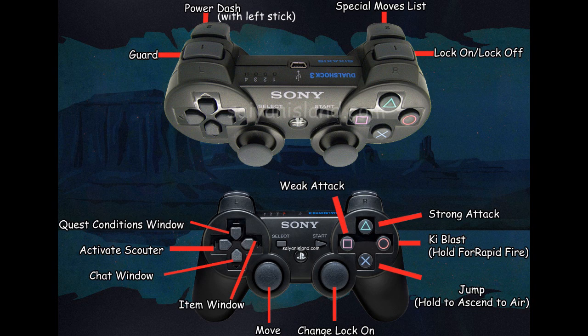This is for PS3, by the way. I think it would just be the same thing for the Xbox controller. It's just that I'm saying the bindings on the PS3 controller. Anyways, so square is weak, triangle is strong, circle is key blast, which it has been like ever since these games already started, I believe. Circle for key blast, jump, and you hold the jump to actually ascend into the air. If you hold the key blast button, then you actually have a rapid fire key blast, which is pretty cool.